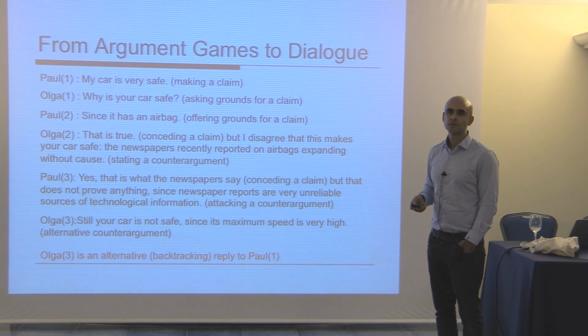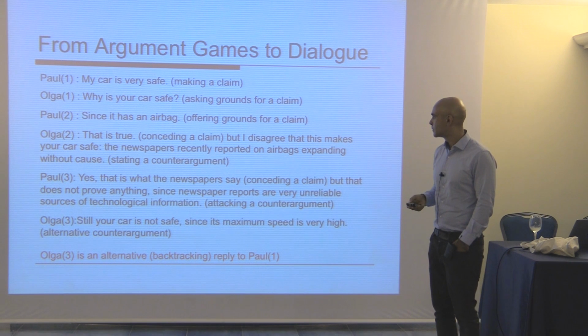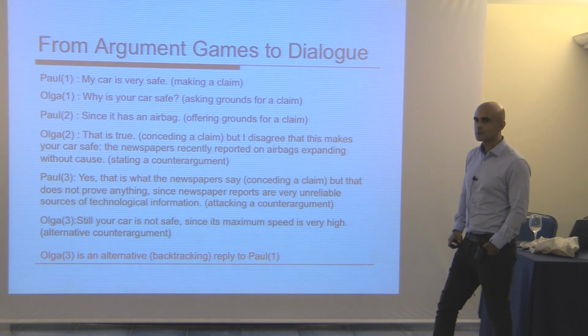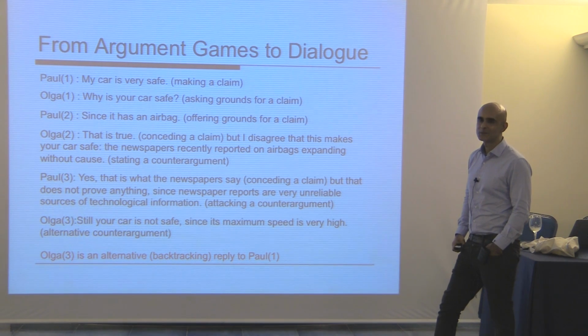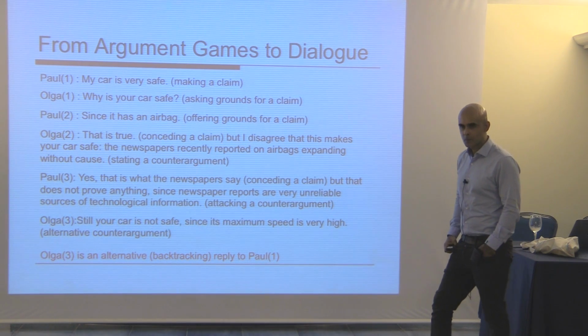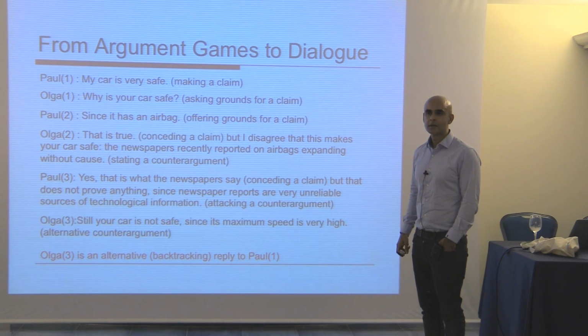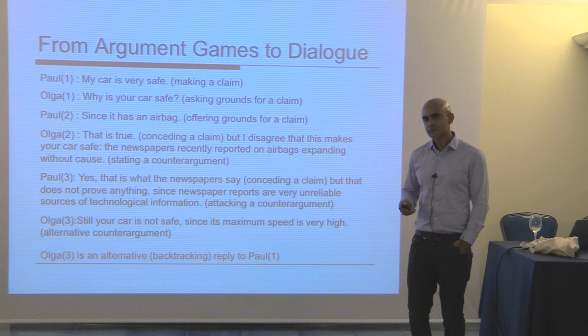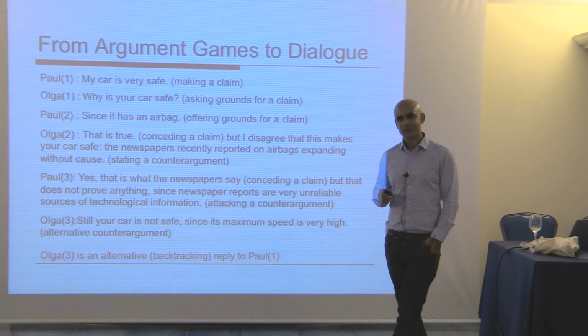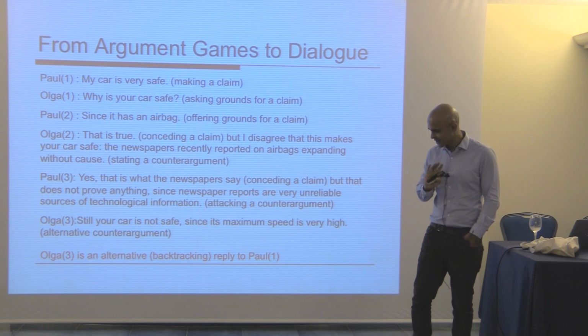So it seems to me Paul 3 is a different kind of argument from ones that you've used in the past. Your arguments have been at the object level and have said, I'm going to attack the premise of one of your claims with a claim of my own. But this one says the form of argument is not logically correct. I was going to ask you about this at the end, but some attacks are sort of meta-level attacks that say, the logic you've used is not actually a valid logic for my argument.